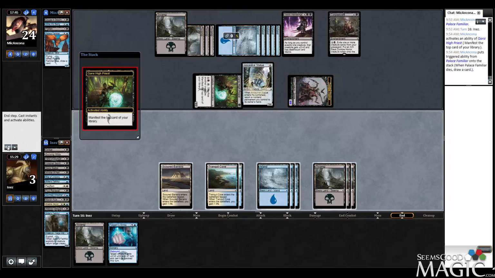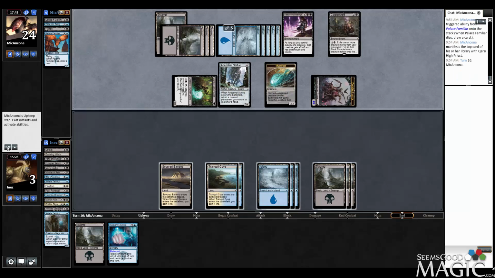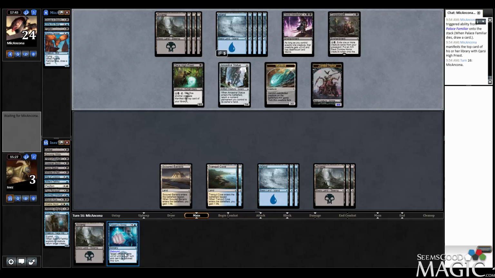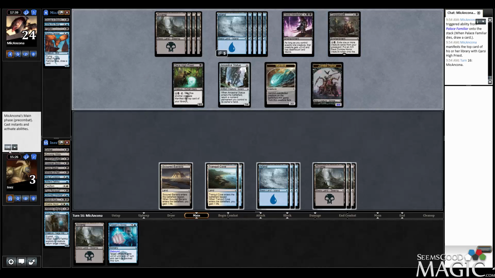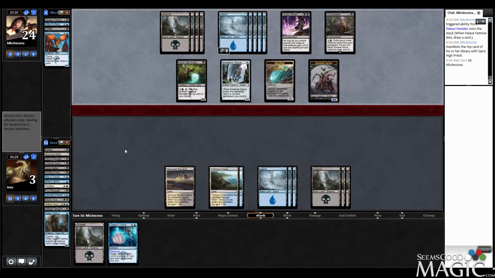So, getting just completely dominated here. Every aspect of the game. Cards in hand, opponent has more. Board state, opponent has better. Enchantments, opponent has better. I have literally nothing going for me this game at all. So this is quite the embarrassing loss.